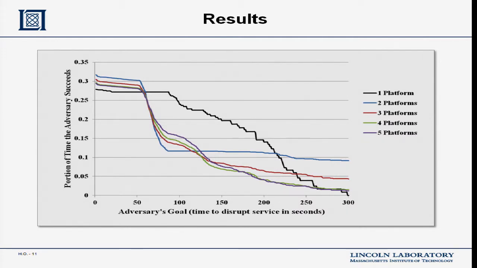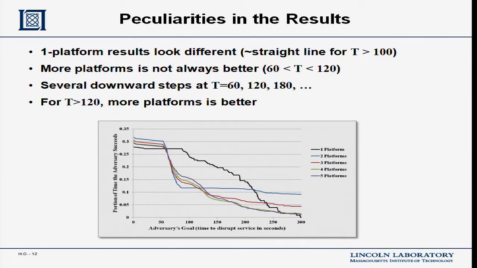And there are a number of peculiarities that are going on in the results. So let's look at what those are. First of all, the results for one platform, the curve is very different than the other ones, and it looks like a straight line after t equals 100 seconds.